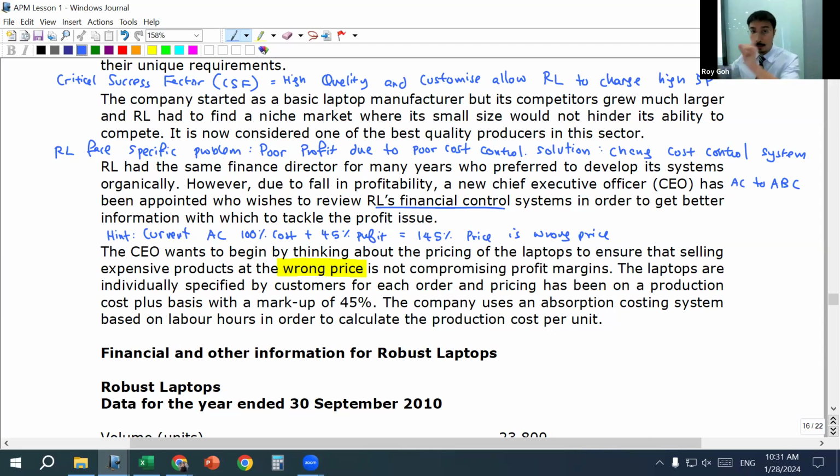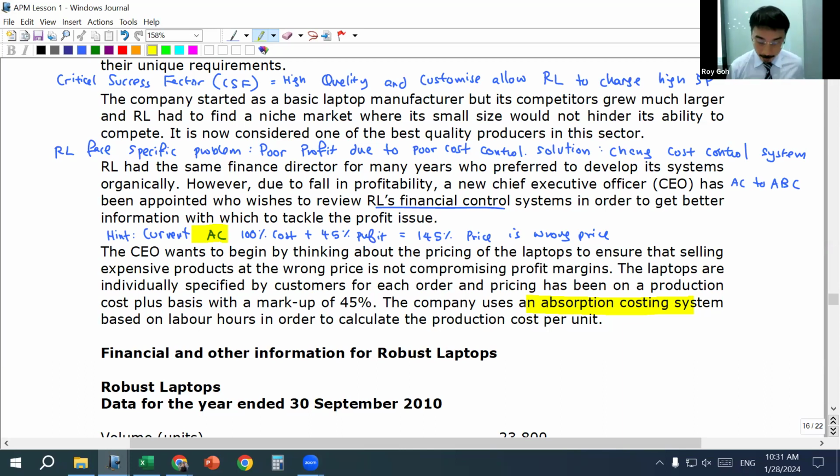Because the question says so. This is a hint. So I want to change. Currently, how do you know I'm using AC? You cannot say, Roy, how did you know you're using AC? You cannot ask me that question, because if you ask me, I will ask you the same question, how you don't know. You cannot ask the teacher how you know, because the question says so. And if you ask, the teacher will surely ask you how you don't know. All right, so this one is very interesting, right?